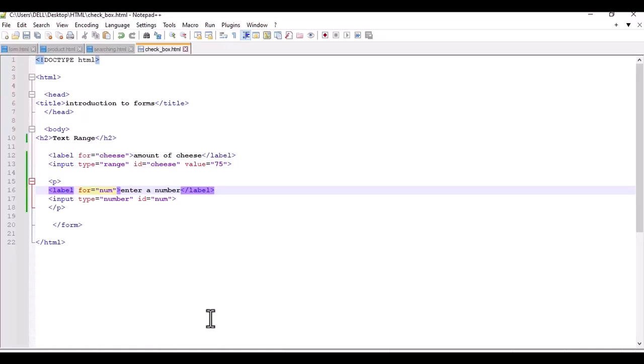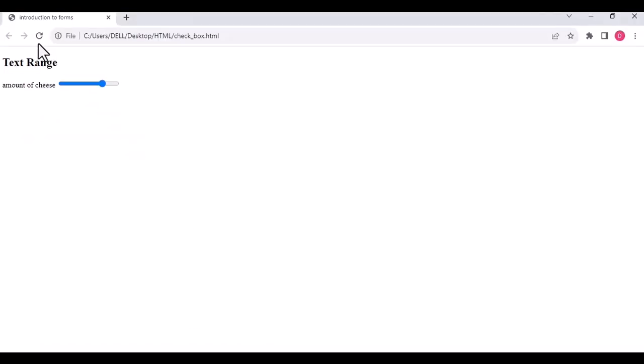Let us suppose what will happen. Enter a number. So you enter a number. There is no bound. It will reach to infinity.